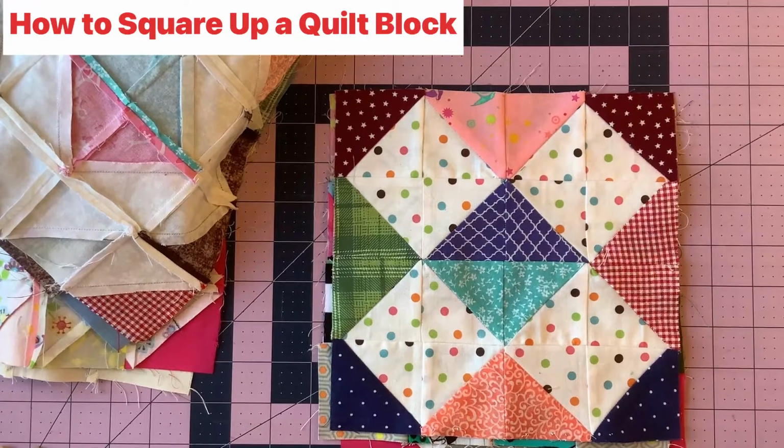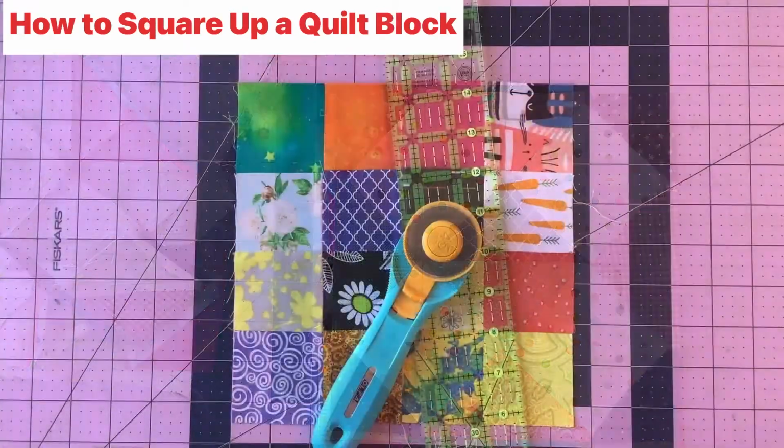Before we can put it all together, we'll need to square up the blocks. I'm going to show you 2 different ways to square up those blocks. One is to use a ruler and your mat, and the other is to use a square 8.5 by 8.5 inch ruler, which I happen to have.